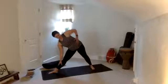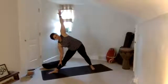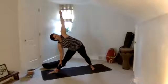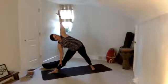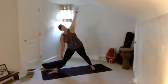So take your back foot, heel toe it up a little more to then bring your right hand down and left arm reaching high. It won't be as much of a strain on our low back. Thank goodness. One more breath in, maybe left arm over your ear. And then you'll slowly rise, parallel the feet. Reach the hands high, wide leg forward fold.